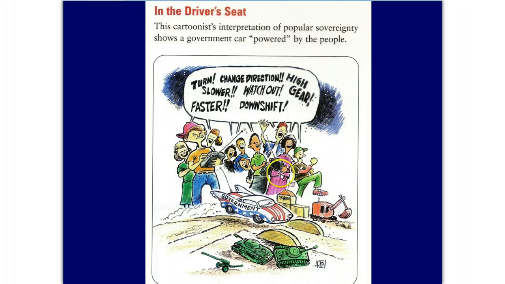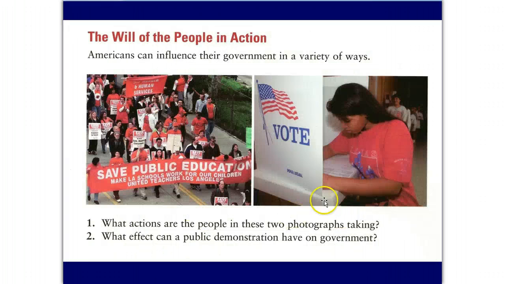The people are controlling the government through their remote control, so the people have the power for the car. But keep in mind that every person has a remote control, so they have lots of conflicting instructions going to the government, and that's why democracy can be kind of slow sometimes. Also remember that it is by voting and protesting and sharing our opinions that we exercise our popular sovereignty.